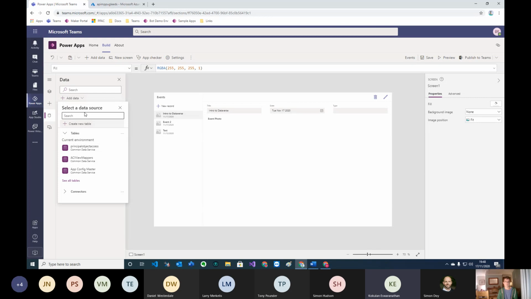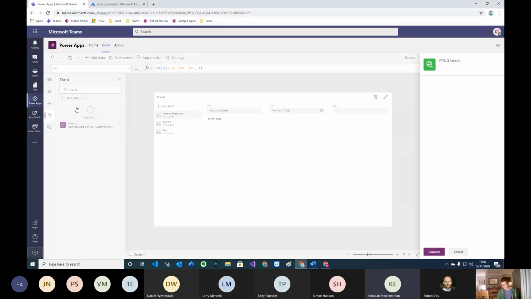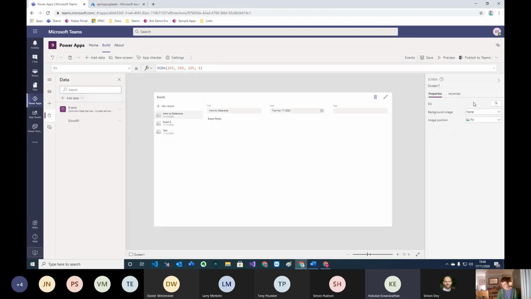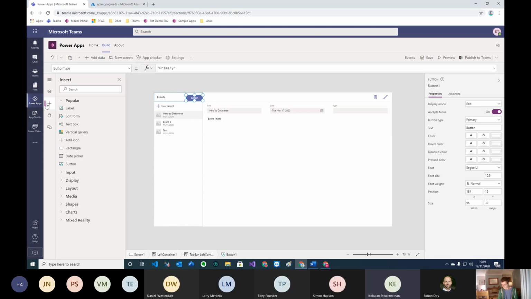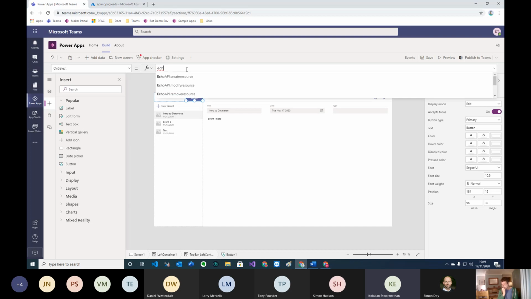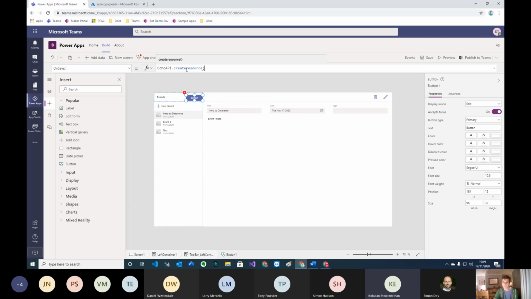So if I now look for, there you go. So that's the connector that we created just now, and you create a connection, it adds the connection reference record, and obviously you can start using it. Let's drop any buttons, and this is not the right place to drop, to be honest, but right, so if you go into usual, and you start writing, so if you do echo, that's the API name, so you can see it's available, and then you can just call that. That's how you can make the APIs available within this app.